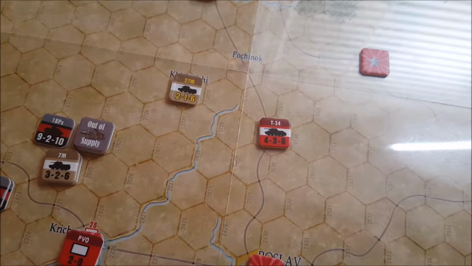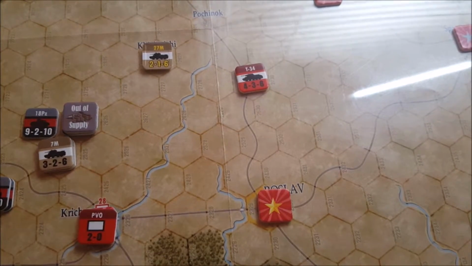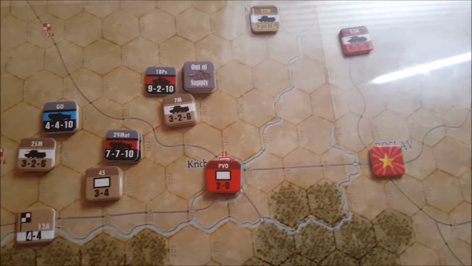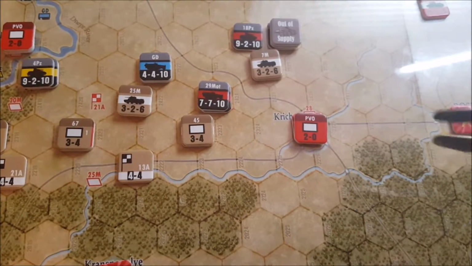And we also get 6 Soviet reinforcement points to spend. If I recall correctly, it costs 1 reinforcement point to select any combat unit, 2 reinforcement points to select any HQ from the reserve box, which is up here. So we've got 6 that we can plop down on the map. Now the question is, do we want to draw a Russian HQ? And I think we do.